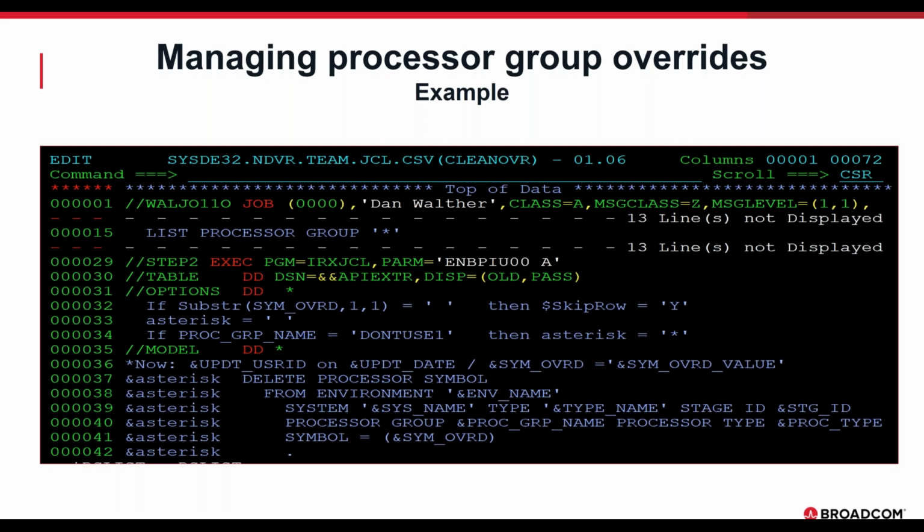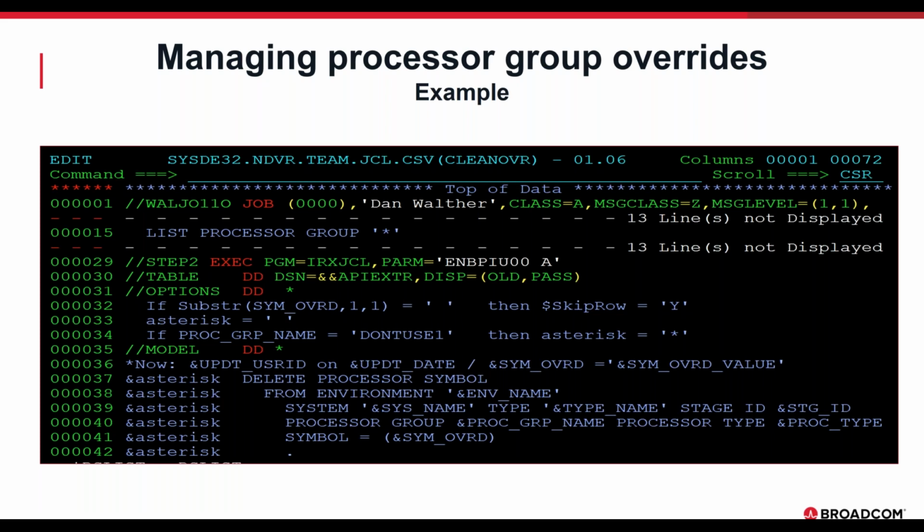The first step is the comma separated value step. Unlike the first 2 examples where we were listing element information, this time you see a comma separated value utility executing a request for processor group information. Again, the options are executed once before the table is opened, and then they're executed again after each row of the table is read. So line 32 says, if there's a variable that's a blank, throw it out. That variable, by the way, happens to be the variable that tells you there is an override at the processor group level. So if you don't have an override, there's no reason to do anything with that processor group.